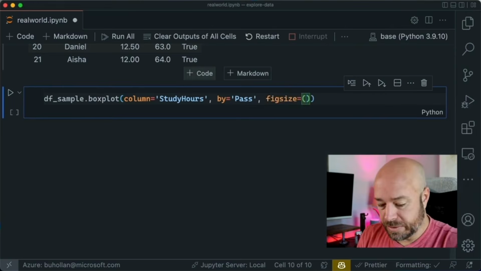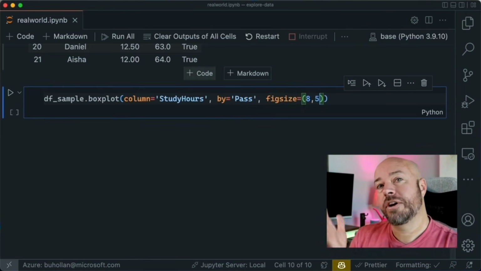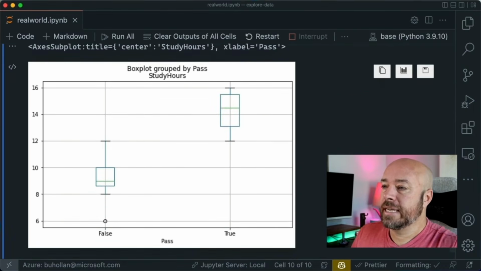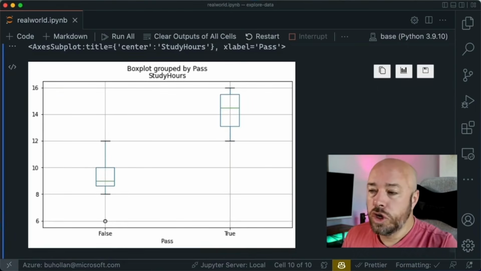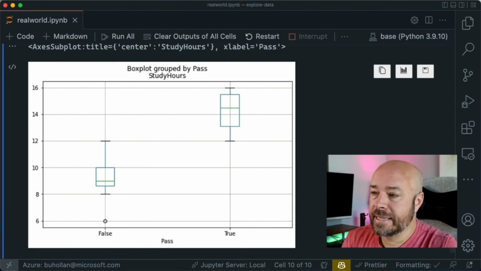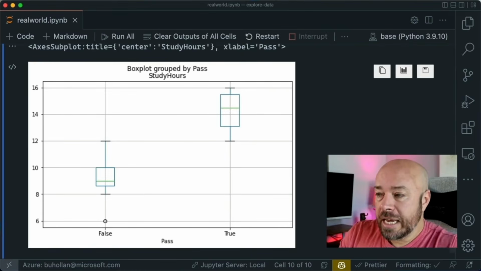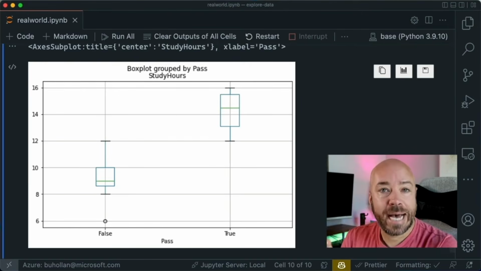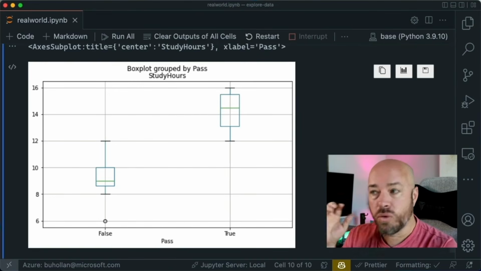And we'll set our fig size equal to 8 by 5, which would be what? 800 by, that's right, 500 pixels. Let's go ahead and run this, and here's our box plot. Now, you can tell just by looking at this that the more that you study has a direct correlation with whether or not you passed the class or the exam. It's just readily apparent from looking at it, and probably common sense. You could have guessed that without a chart. But the real insight here is that the study hours might be a good predictive measurement for whether or not a student is going to pass the class.